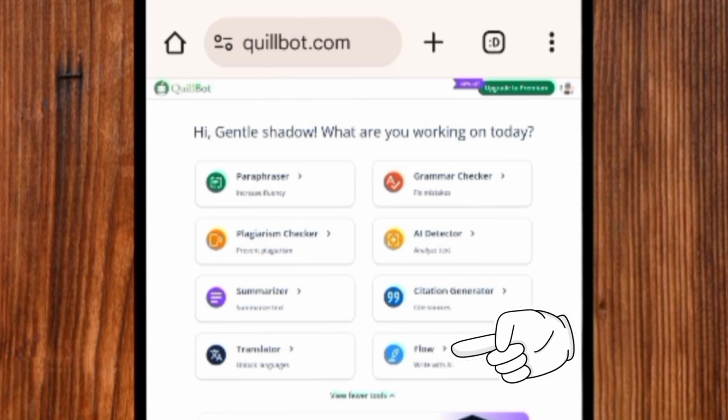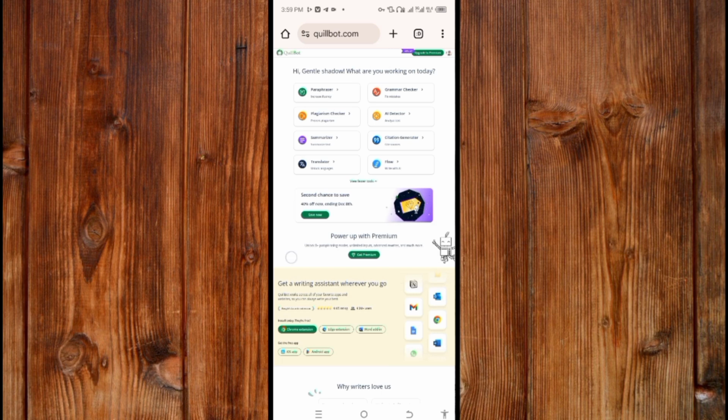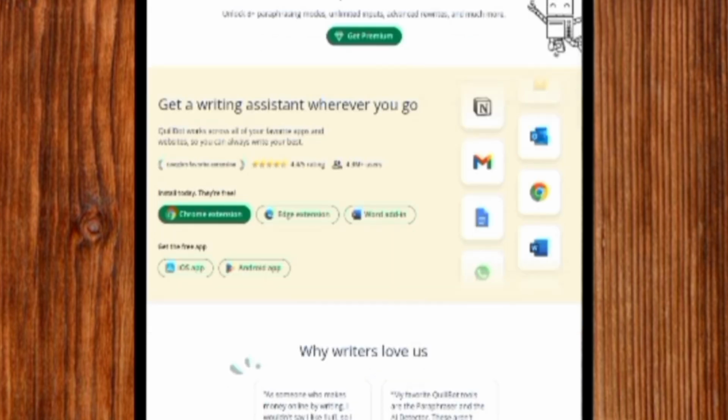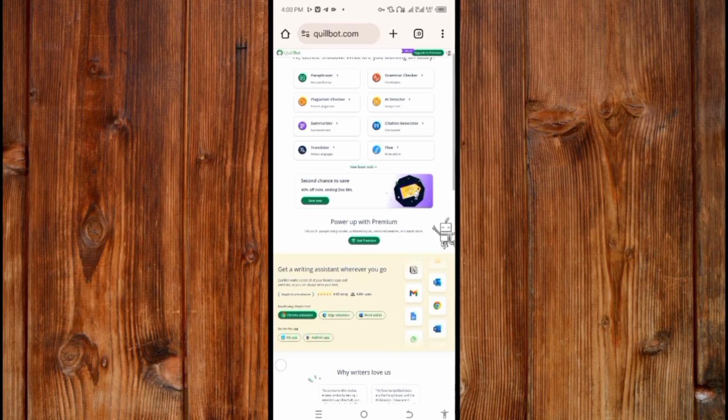Now flow, at the end of the video I will show you how to use workflow. Now coming down here is where you can use extra assistance, where you can add it as a Chrome extension, Edge extension, Word, and also download it onto your device, your smartphone, either for iPhone or for Android. You see it. Now slide up.